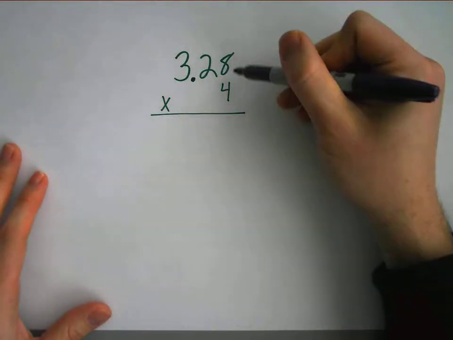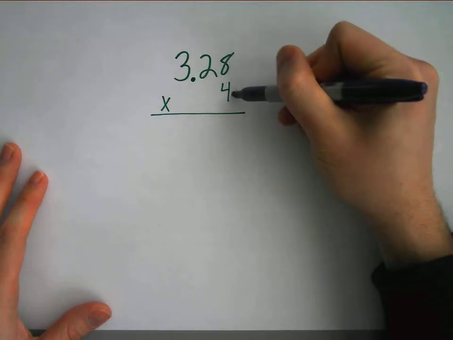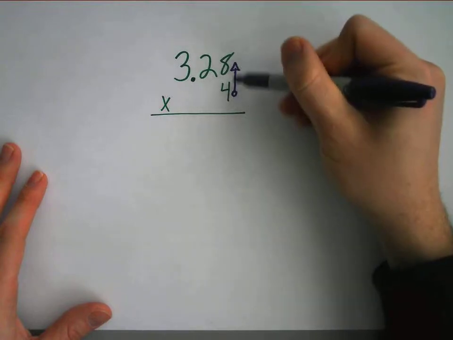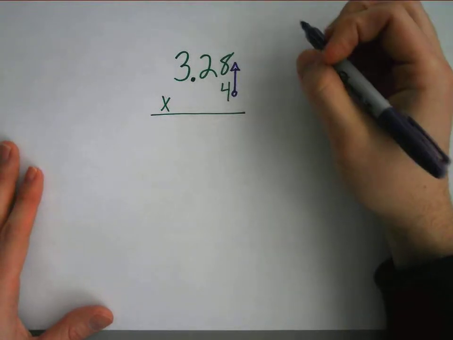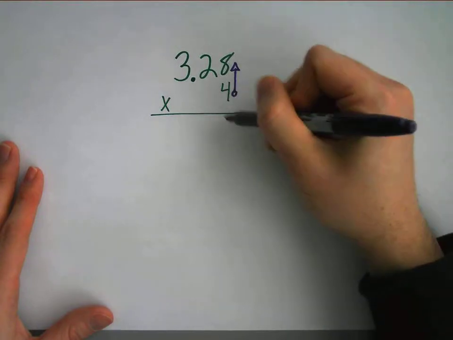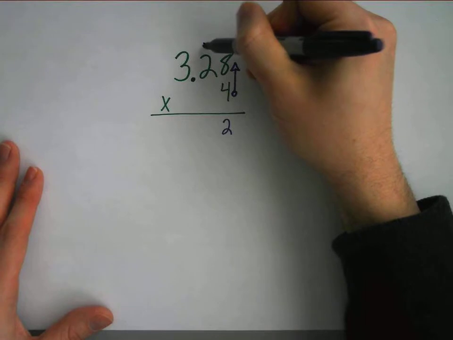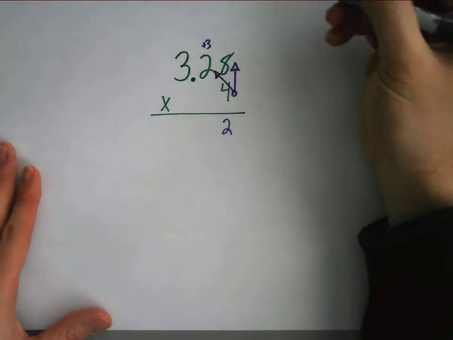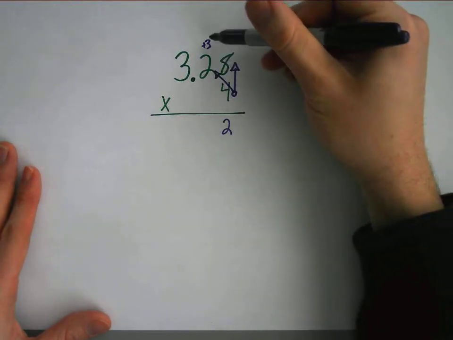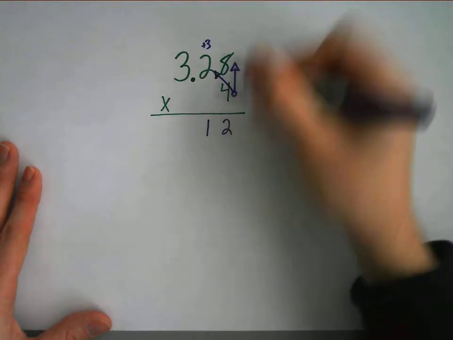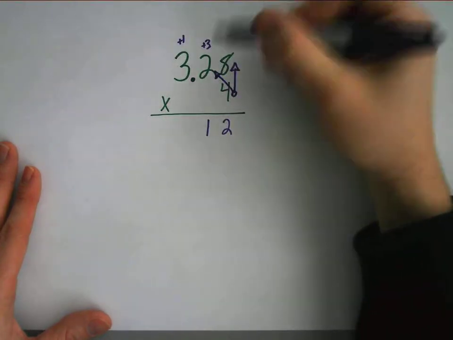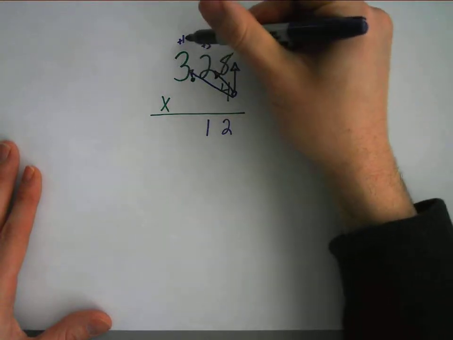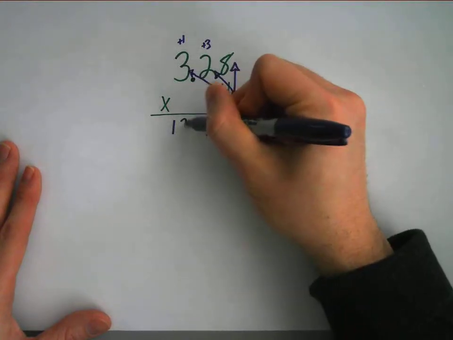When we do multiplication in this style, we start with this number here, and then we multiply upwards. What is 4 times 8? Justin? 32. So I put the 2 here, and plus 3 up here. Then I come back to this 4 again, and this time I go 4 times 2, which is 8. 8 plus 3 is 11. And I put the plus 1 up there. And then I start at this 4 again, and I go all the way over here. 4 times 3 is 12. 12 plus 1 is 13, and there's lots of room, so I can write the whole answer this time.